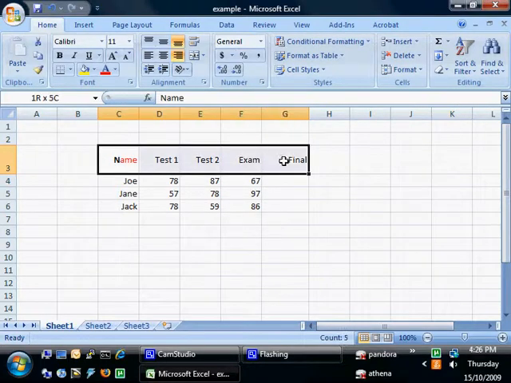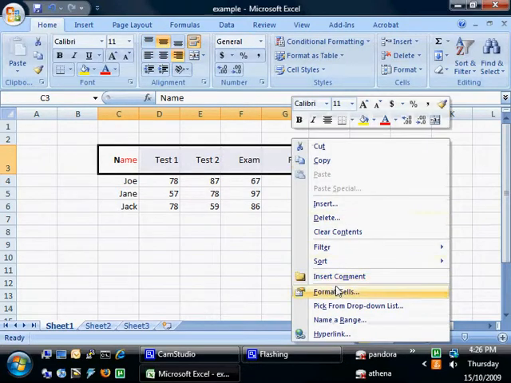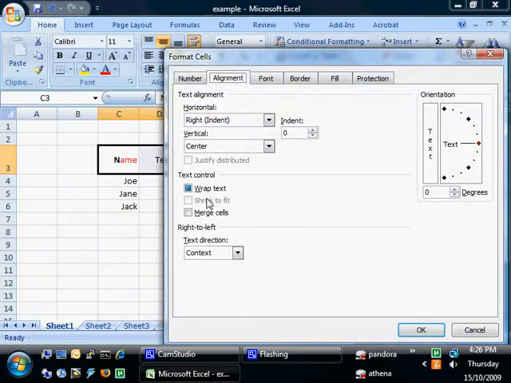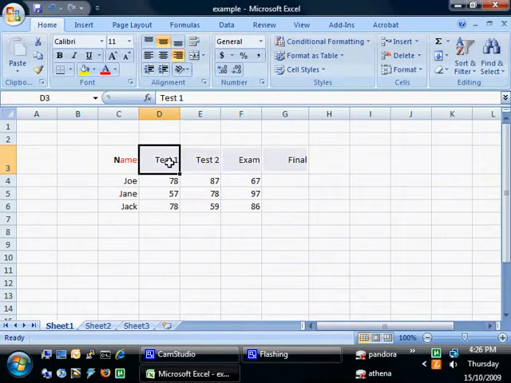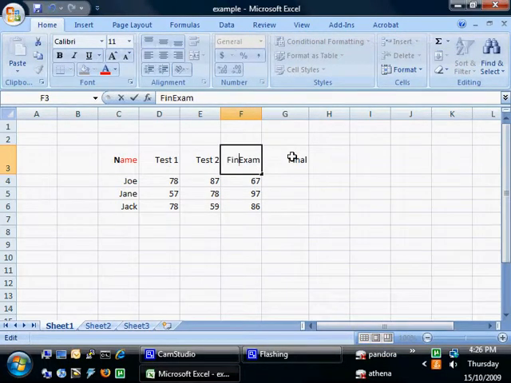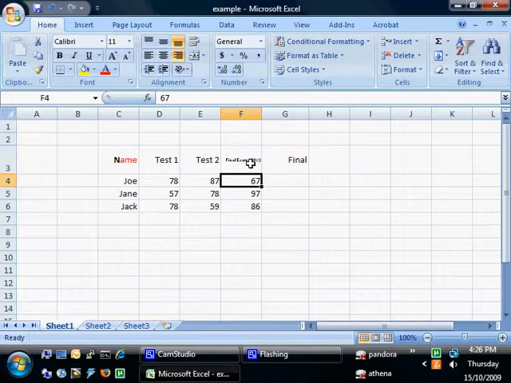Also the option to fit to cell. So let's go Format Cells, and we will go, actually we can't do that. What we have to do is disable the wrap text first before we can enable the shrink to fit. So let's say shrink to fit on all of these. Now you'll notice if you start typing in more letters, you'll see that the size of the text actually adjusts to always make it fit.